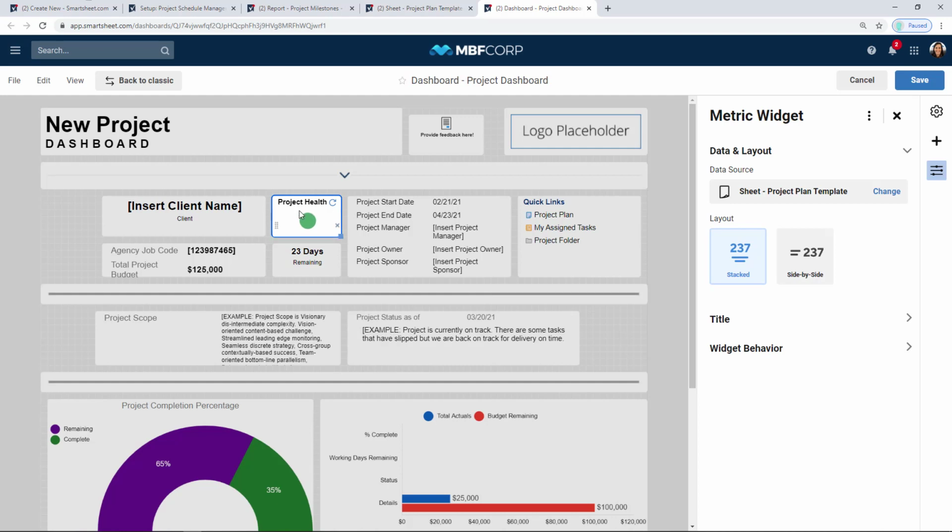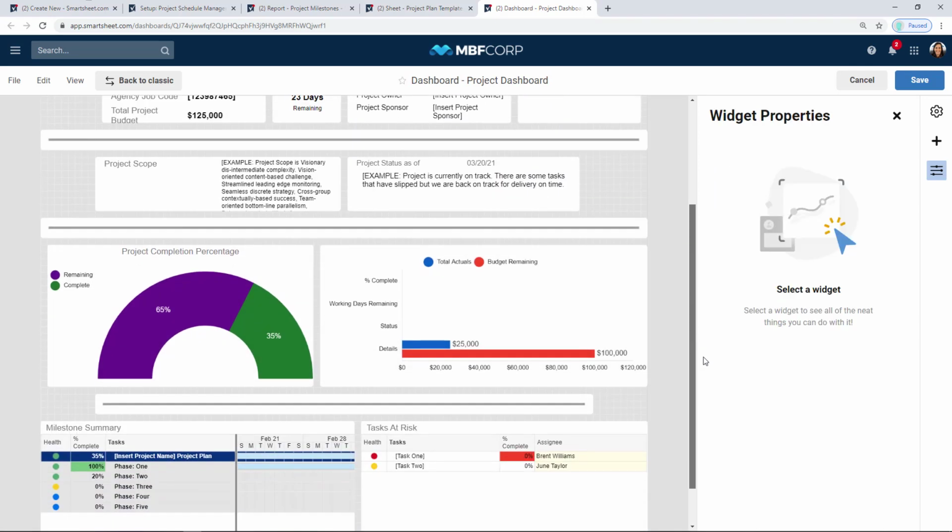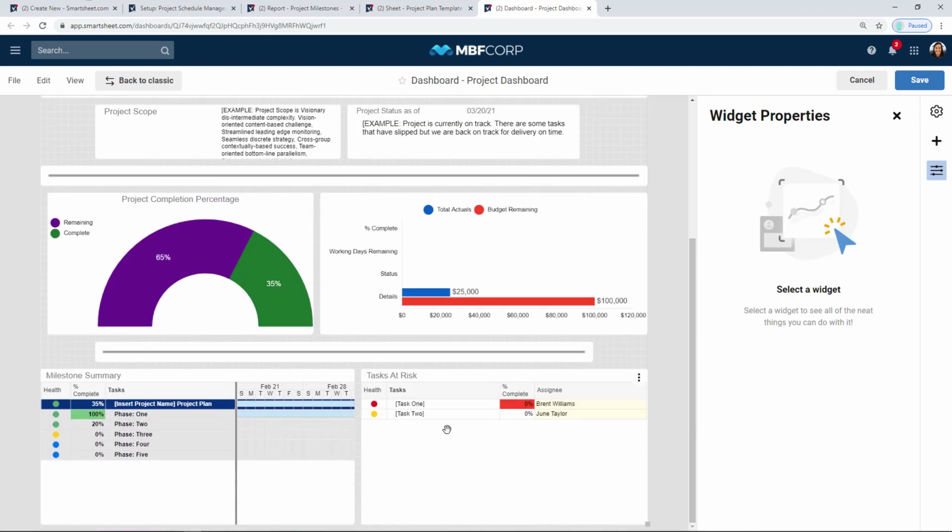If, for example, I want someone to click on the health and be taken to my sheet, I can do that. The rest of these widgets that we have with this important data about how our project is tracking are all metric widgets. And you can see the different ways to format those, either selecting one piece of information and really making it large and important, or selecting some of those smaller details and having multiple cells within a single widget. If you want to include more than just a few cells, this is where a report widget, which we have at the very bottom of our dashboard, is going to come in.